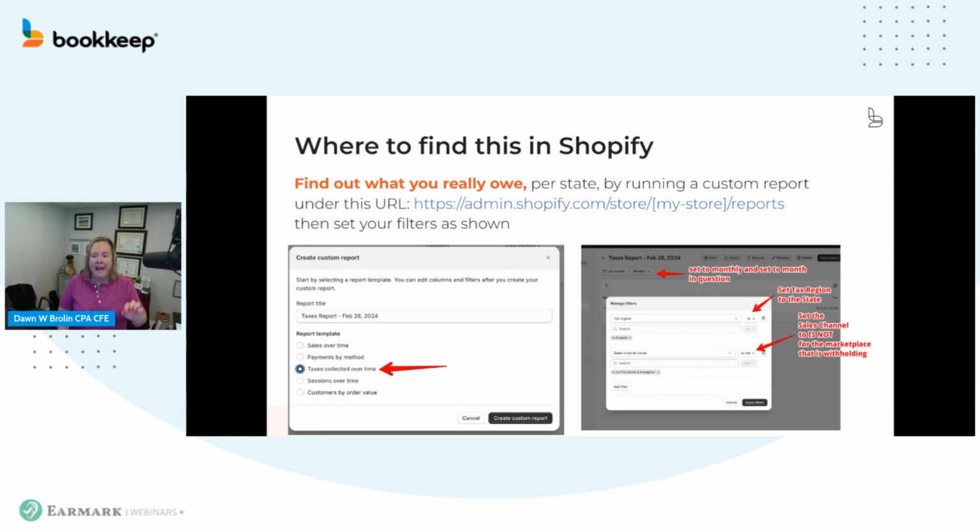Then set the sales channel to "is not" for the marketplace that is withholding the taxes. So is not Facebook, is not whatever. So if you want to see all the taxes you owe for platforms other than Facebook, then you put Facebook in there. So you want to say is not Shopify, is not TikTok, whatever. So you can filter through to get back into that sales tax that you need to back out of the sales tax filing.